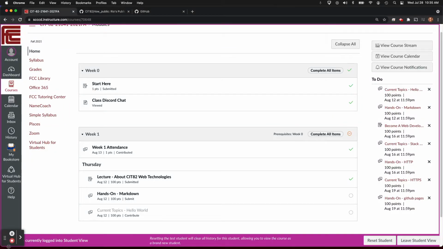Okay, so let's work on our next assignment for this class. The next assignment, as you can see, has opened up because I completed the first one, which is the lecture, and now we're going to create and work on the hands-on. Again, the context lectures are submitted between you and I, therefore they go in your private repo. Hands-on assignments are submitted into your public.